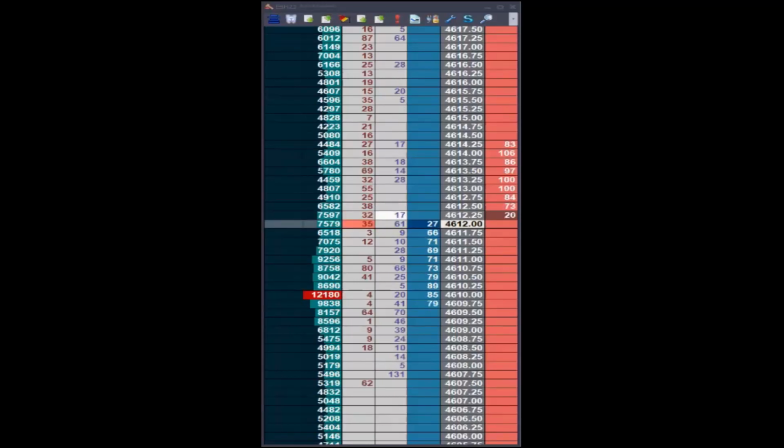All right, welcome to this basic understanding of using the DOM. The DOM is composed of a few simple elements. We have our price column to understand the prices that we'll be trading in the market. It shows you where each individual tick increment occurs. It's helpful to know just how far the market tends to be trading when you're looking at multiple DOMs as well, to note whether or not we've ticked up or we've ticked down.